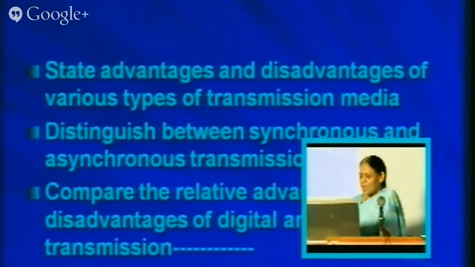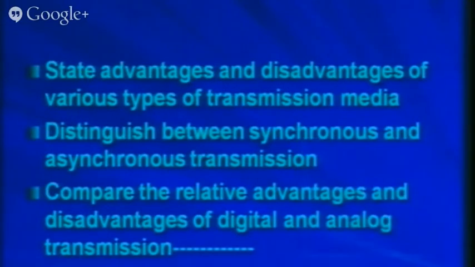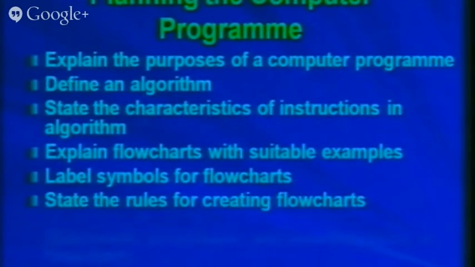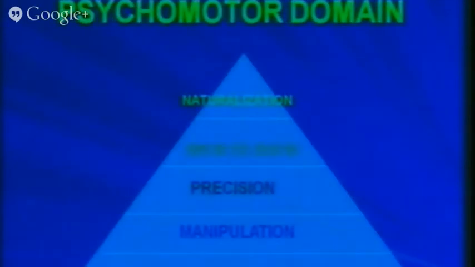So I hope it is clear that you pick up a topic, break down the topic into its constituent parts, and then for each part of the topic, first you write the general objective at the duty level, then you break down the duty level objective, the general objective, into specific behavior expected of the student. That is what is referred to as specific objectives. Right? So friends, let me not go into more examples. That was the cognitive domain.